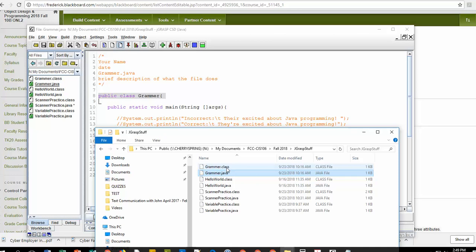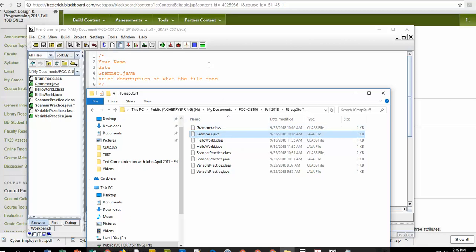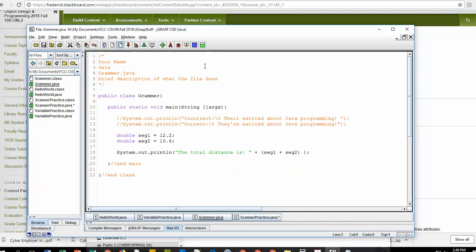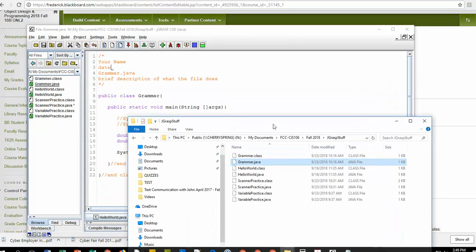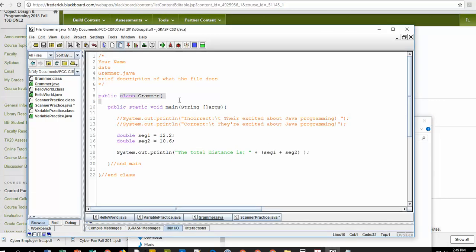So just be aware that this .class file is created based off the .java file. You will not be submitting a class file. You're submitting a Java file. So we're dealing with Java files, and the Java file actually has the definition of a class. It's kind of confusing. It's just the way the Java gods made things.